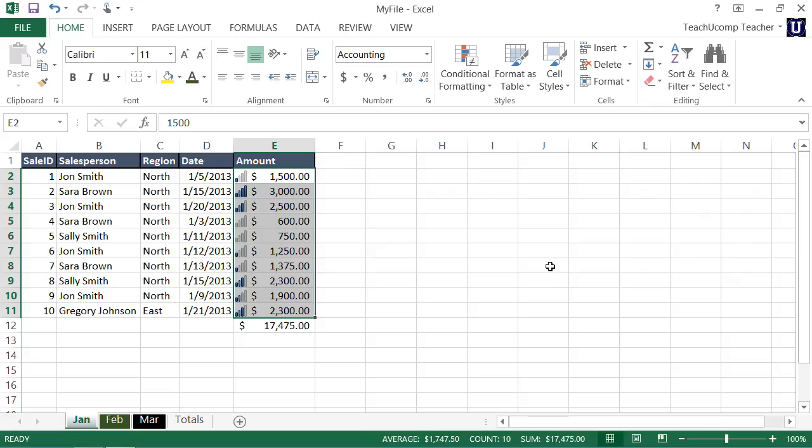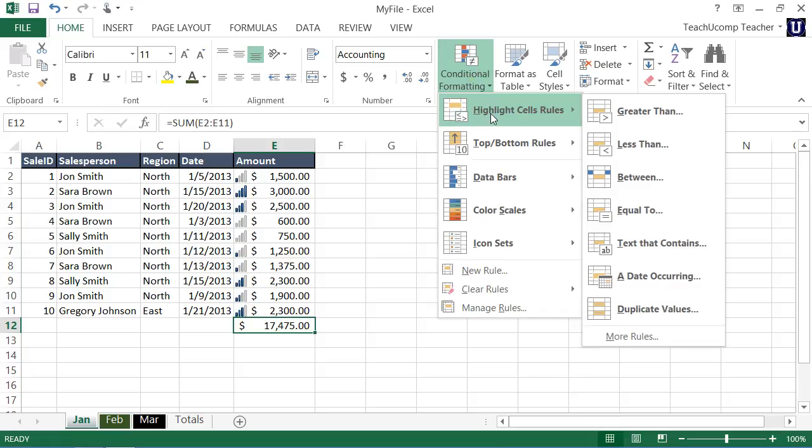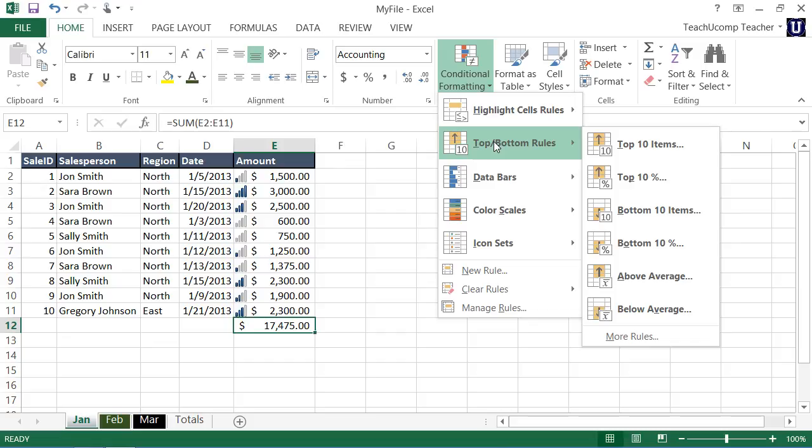You can also create your own custom rules and then decide what type of formatting to apply when a selected cell meets the criteria that you have specified. To do this, select one of the rule choices that are shown in the first section of the Conditional Formatting's drop-down menu, either highlight cell rules or top-bottom rules.